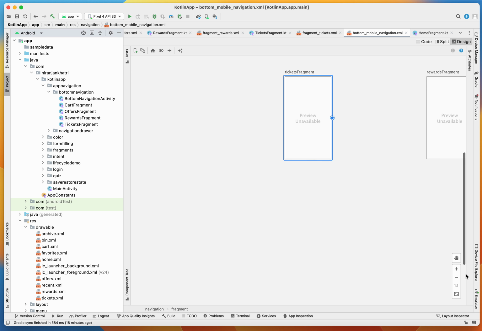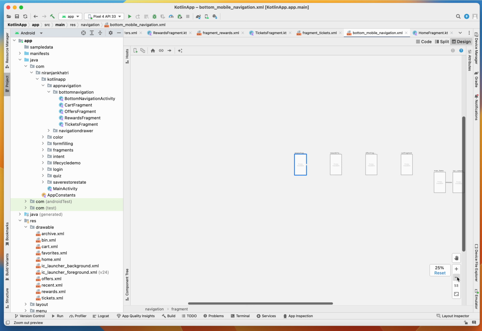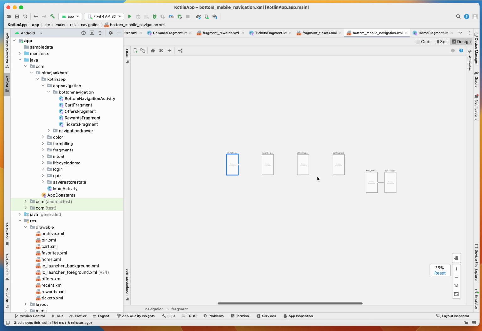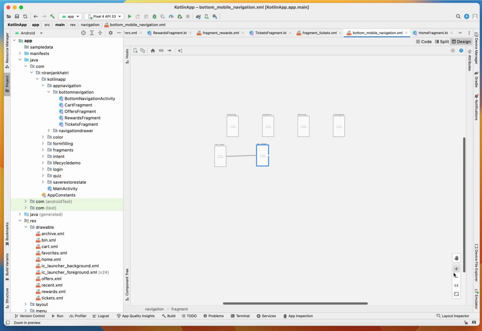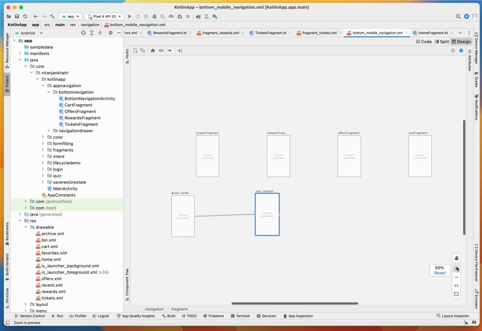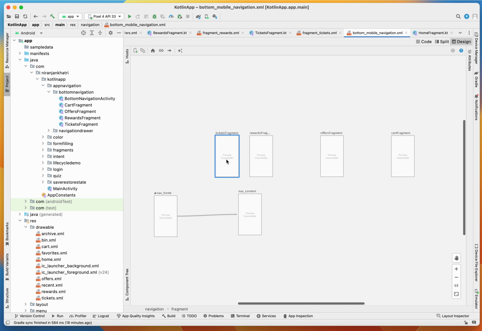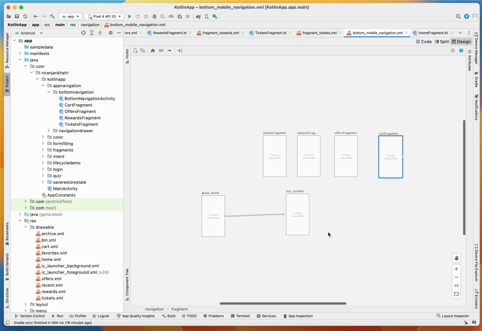And yeah, multiple fragments that I created in my previous lecture. So here I have the fragments pretty much defined.